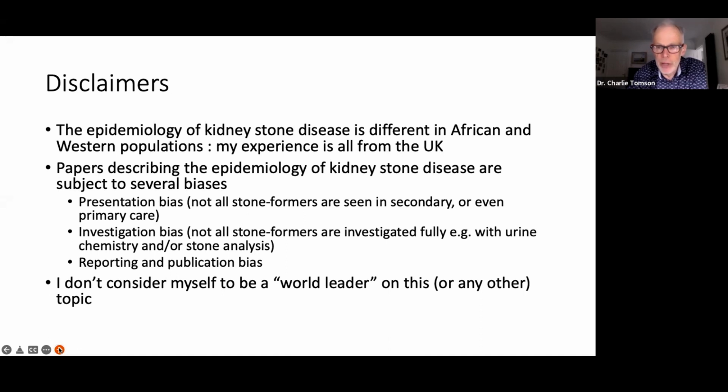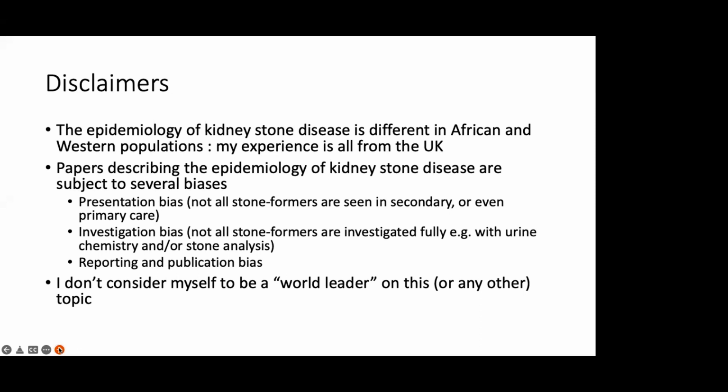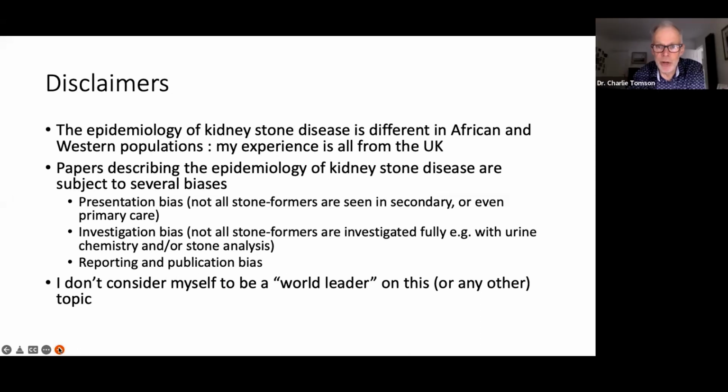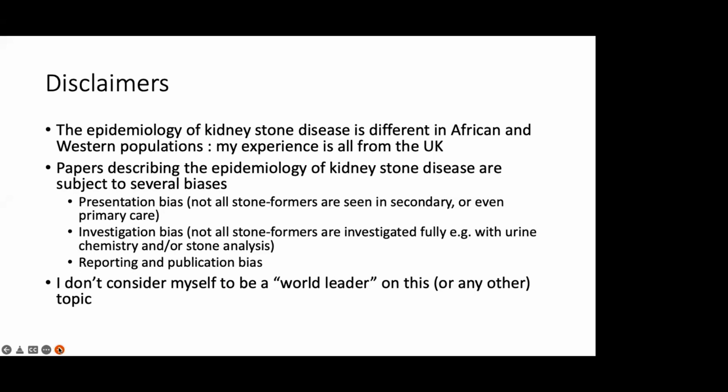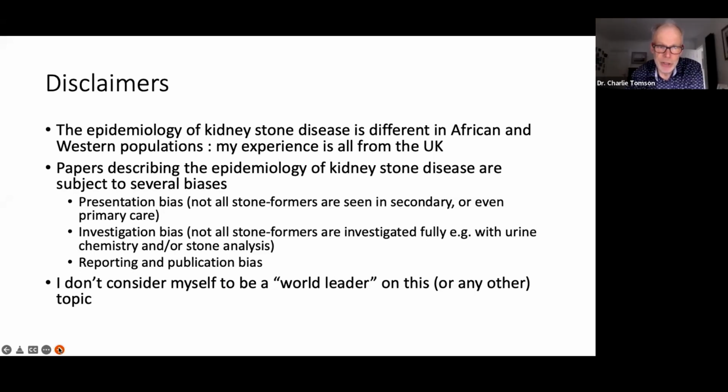So my disclaimers are that I'm a UK nephrologist. I did an elective period in Zimbabwe just after independence many years ago, but I have no clinical experience of working in nephrology in Africa. And there are some suggestions that the epidemiology of kidney stone disease is quite different, including the suggestion that there may be genetic differences. The literature is complicated because of presentation bias, investigation bias, and reporting and publication bias. So nothing that I say will be certain, particularly when it comes to the African situation.